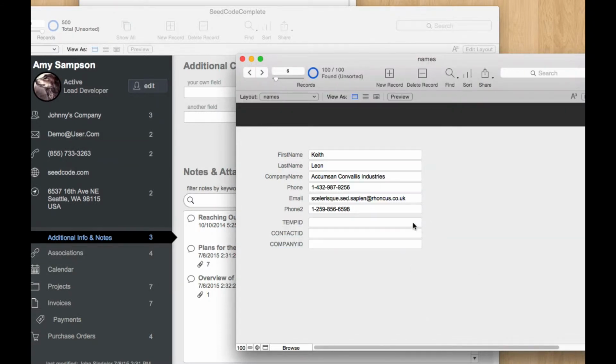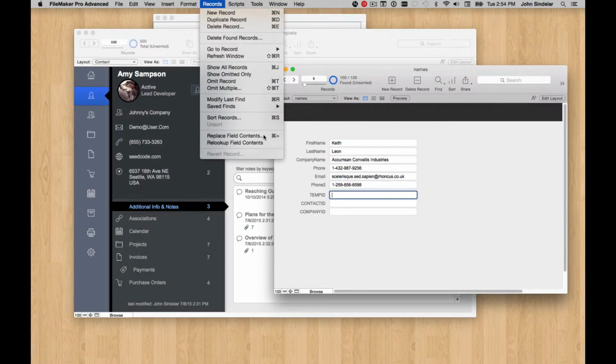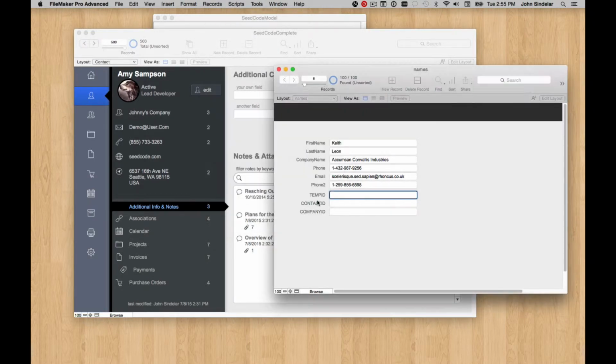Great. Now, we want SeedCode to generate the IDs for all these contacts. That way we make sure that there are no duplicate IDs in the SeedCode system. Now, your contact may already have an ID. If they do, that's what goes here. In fact, you can just use your existing ID field for this Temp ID. For the rest of the video when we're using this, you use your ID field. But since I don't have an ID field here, I'm going to go to Replace Field Contents, and I'm going to give all these guys just a little unique ID. Just a little number field. That's going to be a big help later.